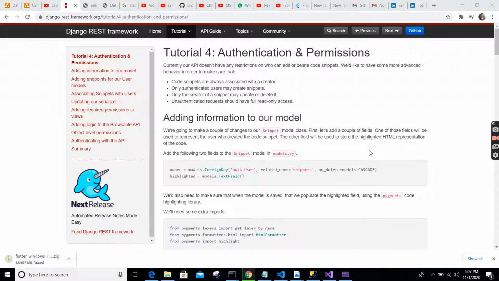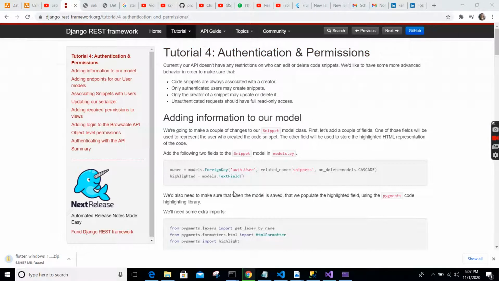Right now, I have opened before me the Django REST framework documentation, and we're going to be walking through it. It's going to be a very short video. So I've decided to break them into chunks that are very short and easy to follow. So let's go straight to this, the authentication and permission.